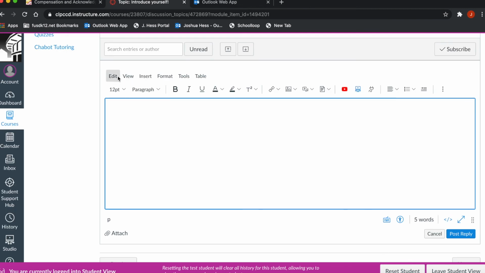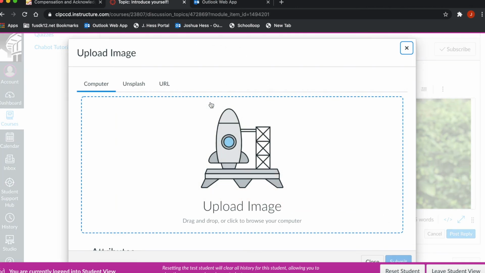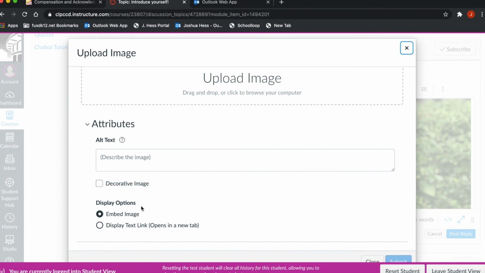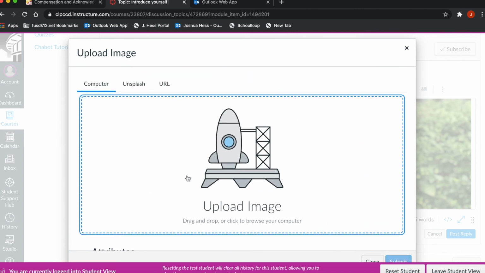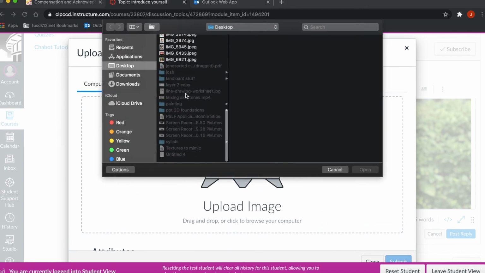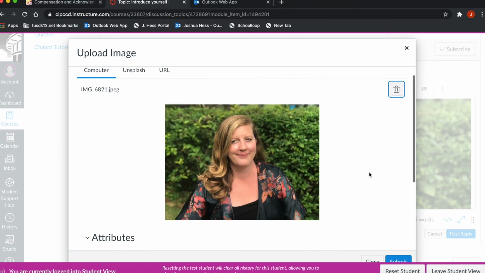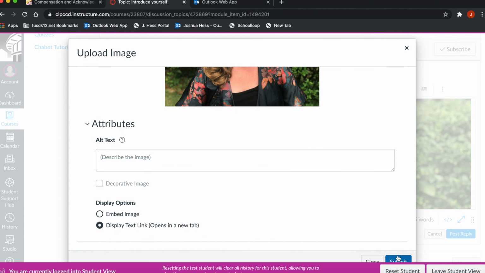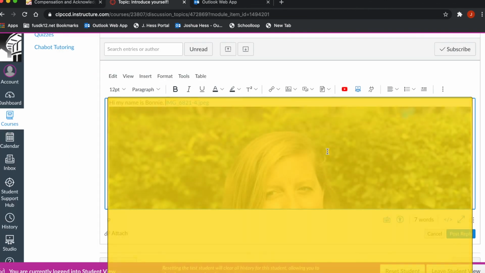But I will say, just go back to that again. There are some options down here. You know, they can actually display the text link so it opens in a new tab. So if I click on this, add my image, submit, kind of show you how it's going to pop up here.